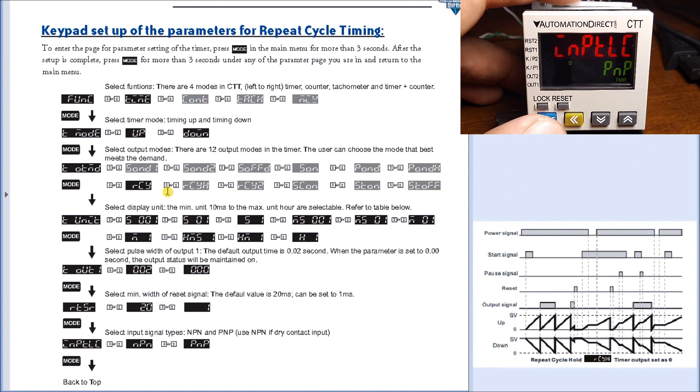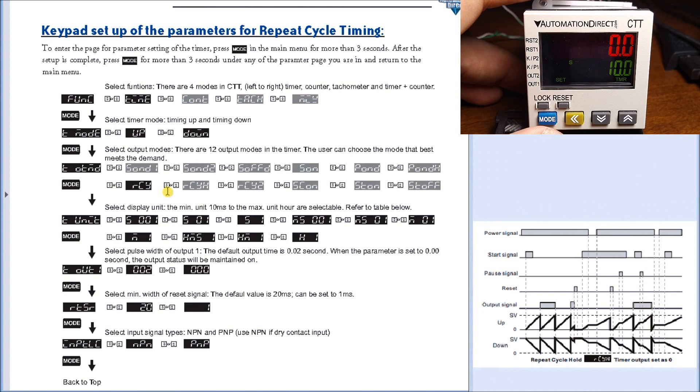That goes back to the wiring of our unit itself. So hitting again, it cycles back through the time function. So hit and hold the mode again to go back to the run. There we go. And currently right now we are set for 10 seconds on it. So what we need is our start signal, which we will turn on and you will see that then we'll turn it off and it continues going and it should go up to 10 seconds.